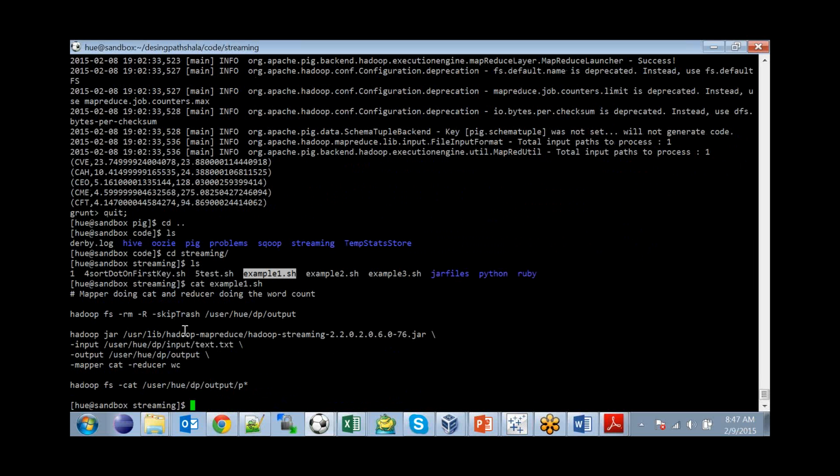So this is one of the text files which is there in my HDFS. So what I'm saying is this is my input, output is going to this output directory, and mapper is nothing but cat, and reducer is nothing but word count.